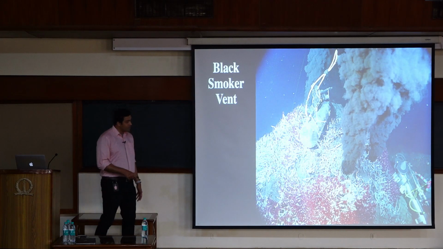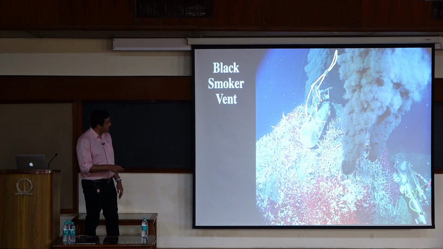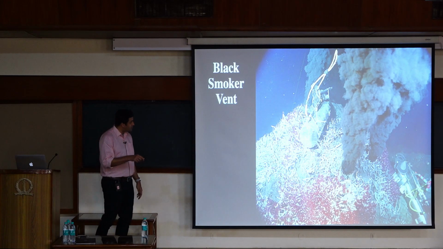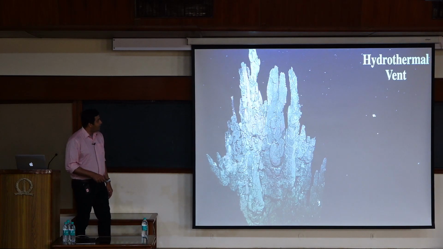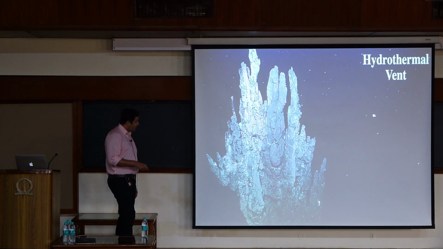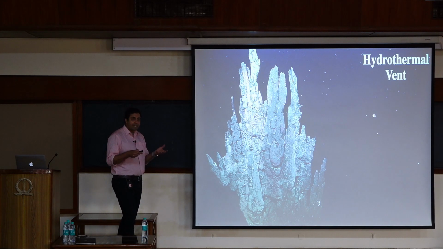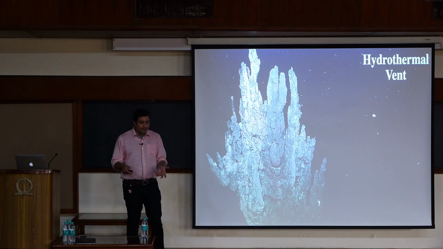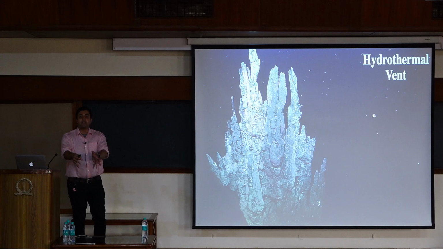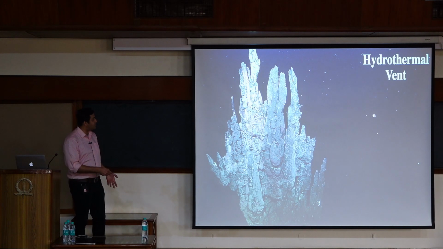So this is a black smoker. This is an example everybody uses. This is a titanium bottle which is used to sample these black smokers, known as the Von Damm bottle. Karen Von Damm was a PhD student at MIT when she designed this. And once the vent activity stops, you can see this is a chimney which has no biology associated with it. So the moment the heat source has stopped, all biology disappears. It goes and colonizes the next vent where there is still hydrothermal activity going on.